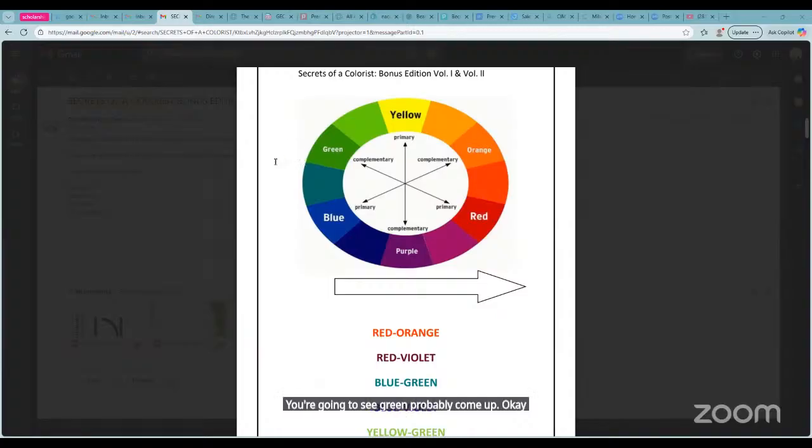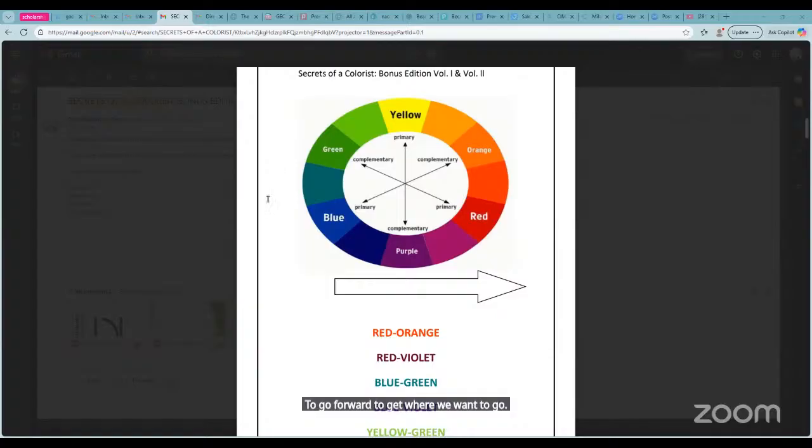And in order for you to get to blonde or whatever, you've got to bust through this green. So in the color world, we would have to cancel out the green to get where we want to go.